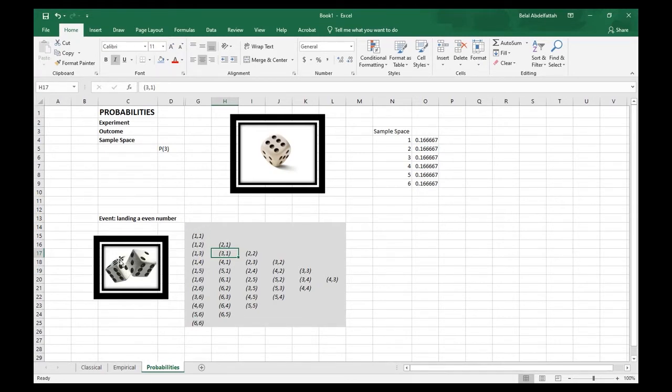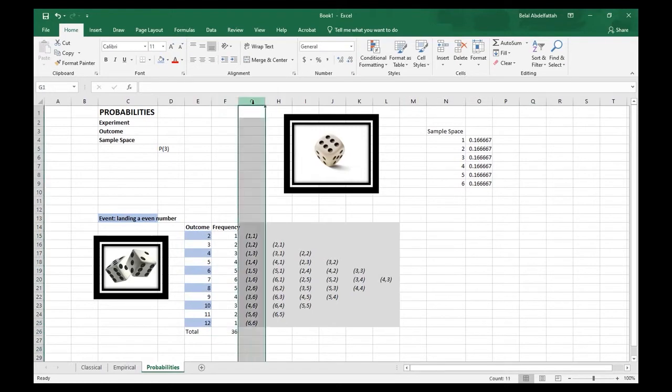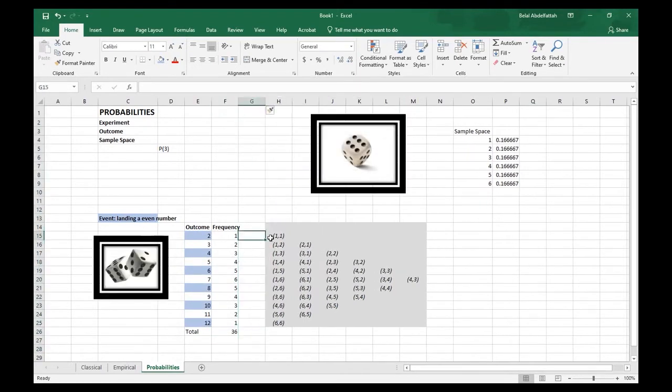Now, when it comes down to rolling the number three, it could happen a couple of different ways, right? And I have them all listed right here. I'm going to go ahead and unhide this and show you what a frequency distribution table would look like based off of this sample space that I generated earlier. Here we have all the different frequencies of that outcome. If this is the event that I'm focusing on, I can look at outcomes that have even numbers and I would get their percent for each one of these outcomes. So if I were to do that, I can say relative frequency and I'll select 1 over 36.